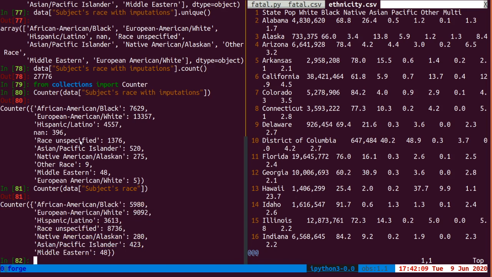Yeah, and of course there's more categories. What is going on here? Do these numbers even add up? Yeah, I think they do. So it looks like about a little less than half of these, about half of these, go into the European American column. There's only 5, yeah, a bunch of jerks. Go into European American. Another half, another quarter goes into the African American Black.